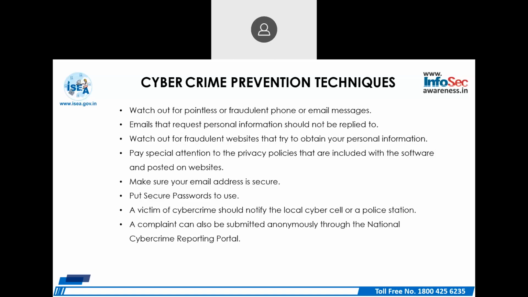Two-factor authentication. I request you all, please go for two-factor authentication. Two-factor authentication means you do not only use your password for login, you also get a code on your mobile number or your email. And I always request, always set an alternate mobile number or alternate platform for your two-factor authentication, because sometimes if your phone gets stolen, your SIM is inside your phone, your account is inside your phone.